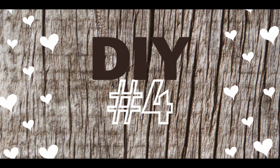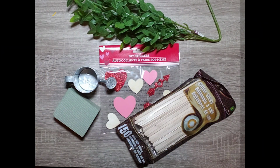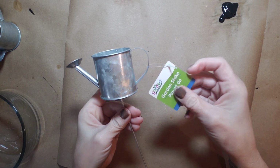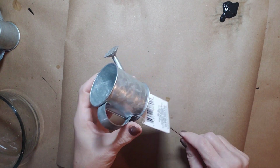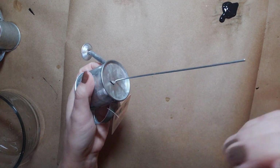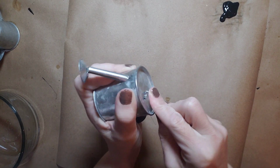On we go, number 4. For number 4, I used this cute little watering can, some floral foam, some wood stickers, and some greens. So I found this watering can in the garden section at Dollar Tree. So first thing we're going to do is remove the stick. So I simply just bent it back and forth and it just snapped right off.